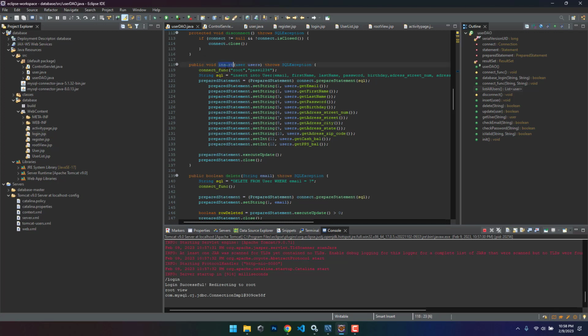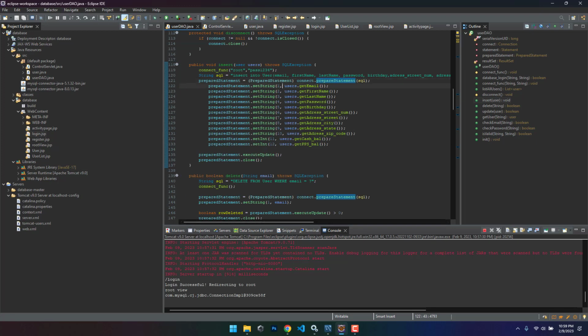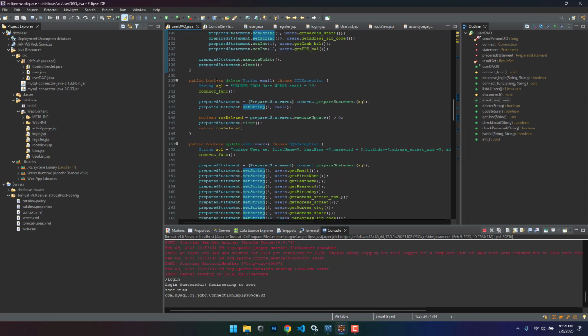And then this insert function, which we saw in the registration page. So whenever we're going to add a new user, it's going to get prepared statements, and then it's going to get filled into these question marks here. So there are about 8 to 10 question marks, and each of them is going to be filled by each thing that we enter here. So all this data is going to get entered here, and it's going to be sent back to our database. And the next function is a delete.